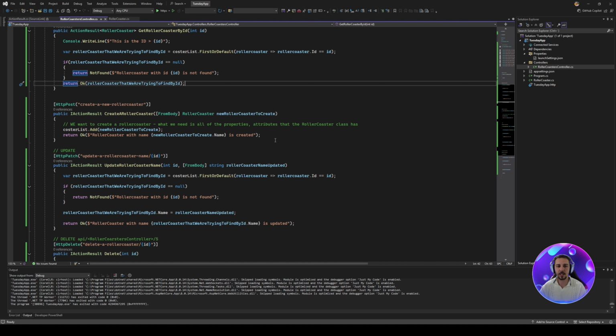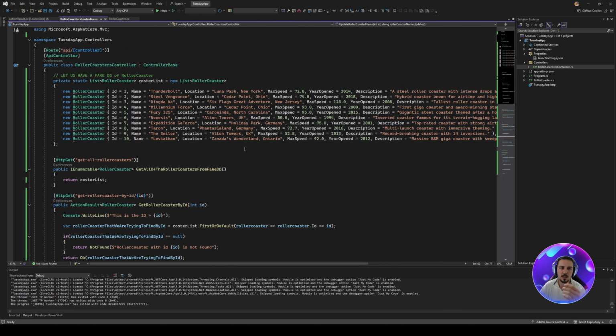So make sure that everybody understands if a person tried to do something. If you did something nice and it succeeded, then you return an OK message: OK, you succeeded in creating this one. If something went wrong, then you return, for example, you tried to update the roller coaster with this ID, but it is not found. Try with some other ID, right? So user-friendly messages. So this is a simple create, read, update, delete with a roller coaster class and a fake list, or a fake database, that we have here.